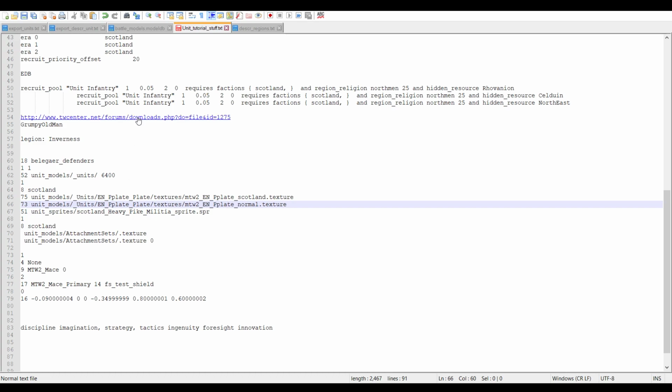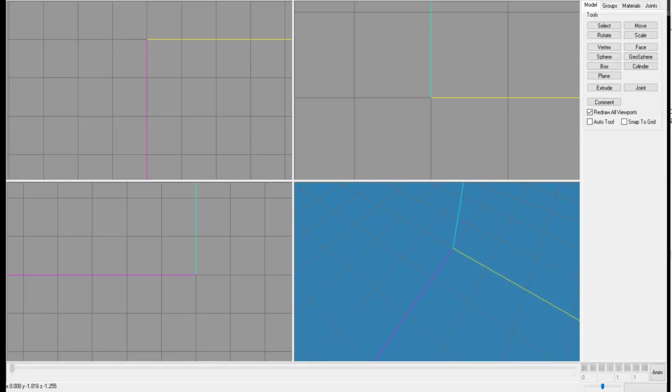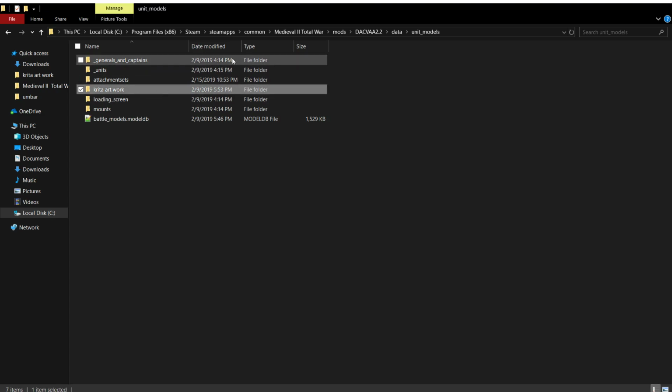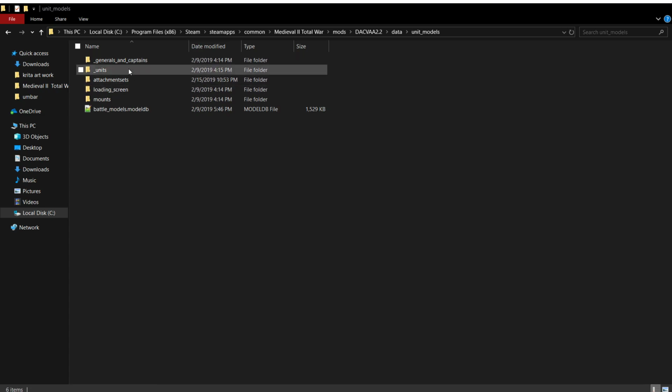After that, you just want to do this after the major stuff, which is the models. So let us go into Milkshape, or actually, let's go into File Explorer. So I'm gonna delete this real quick.